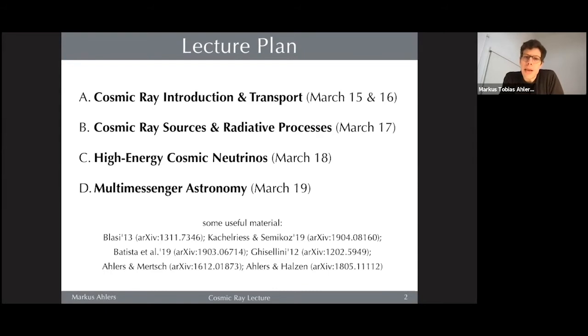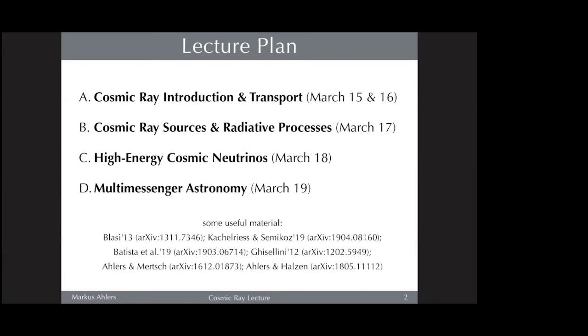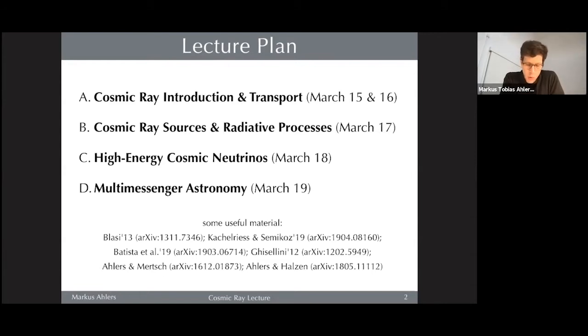Then Thursday and Friday this week, I'm going to switch over to high energy cosmic neutrinos, which are of course related to cosmic rays and also gamma ray radiation. On Thursday, I will talk about recent observations with IceCube and what we have learned from them. Then I will close the lecture with multi-messenger astronomy, how we can relate these different observations from the universe. On the slide, I also list a couple of useful references: previous lecture notes from schools and review articles that are freely available on the arXiv.